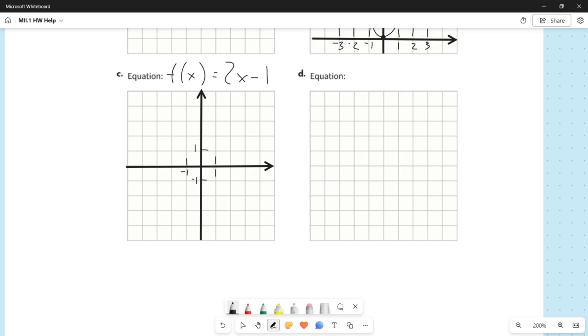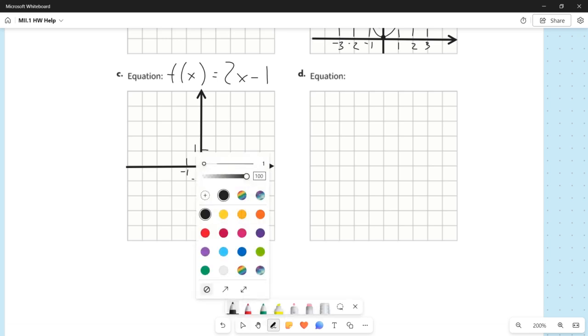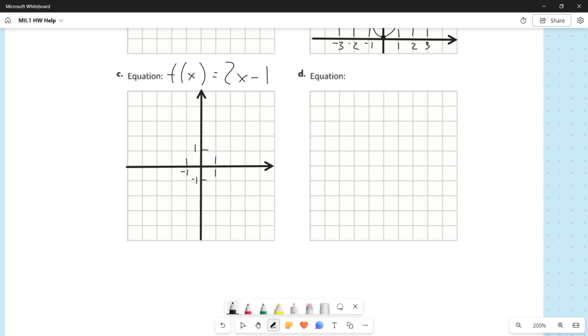Okay. So there's a couple of different ways that we can graph this. Our y-intercept is -1, so that's kind of a freebie. We might as well start with that one. -1 is right there. Now, in order to get our other points, we could plug in values. We could plug in 1, 2, 3, -1, -2, etc. With a linear function, our slope is 2. So that means that from our y-intercept, we can actually generate a whole bunch of other points.